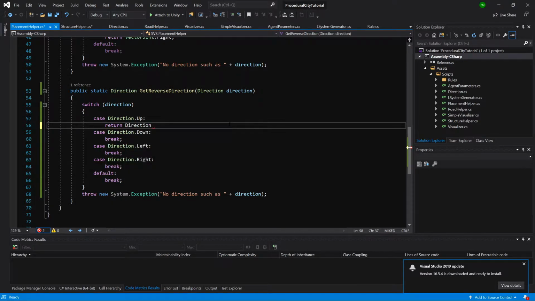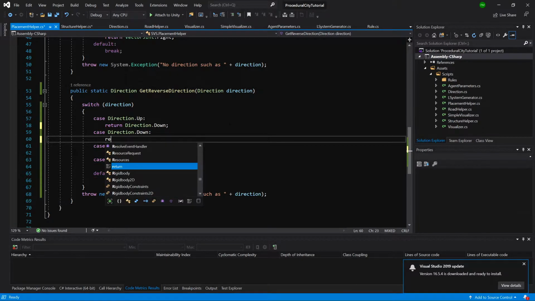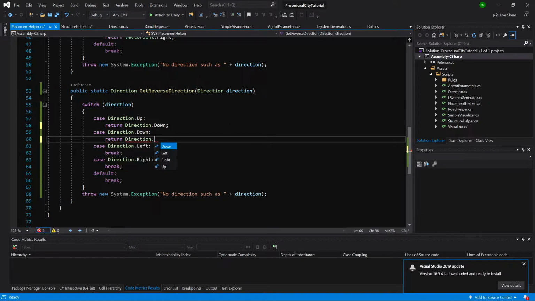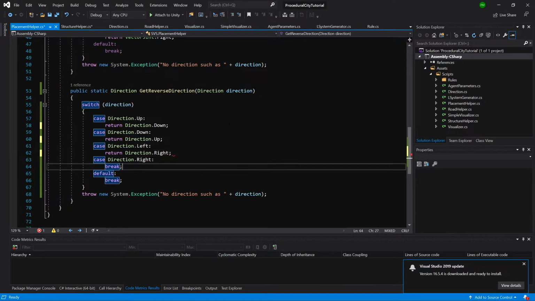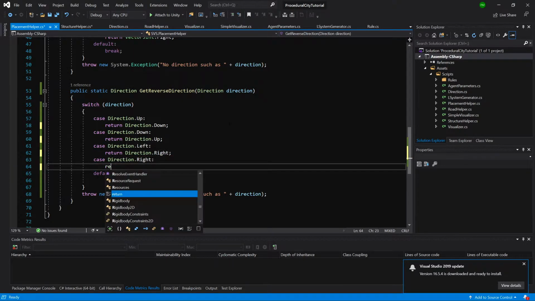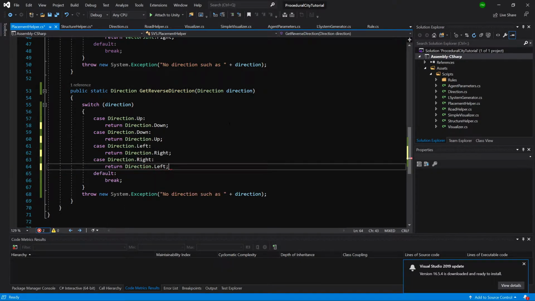For up, we return down. For down, we return direction.up. For left, we return direction.right. And for right, we return direction.left. Okay, so this should work well.